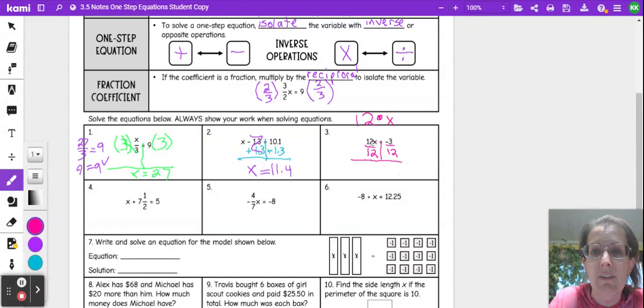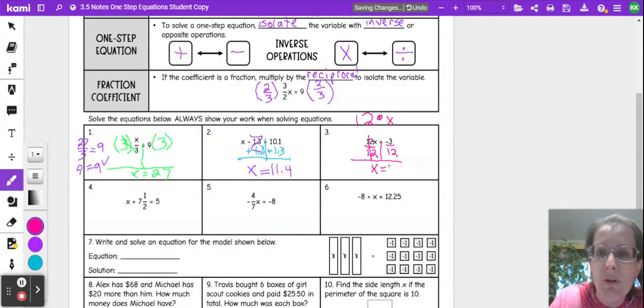So I have 12x divided by 12, and 12 divided by 12 is a 1. So we actually make it a 1, and that turns into 1x, but you don't need the 1 in front of the x. So it's just x equals, and then we work out the other side. You could turn it into a decimal and get negative 0.25, or you could have left it a fraction, which would be a negative 1/4. Now you're going to check that with the Edpuzzle video.